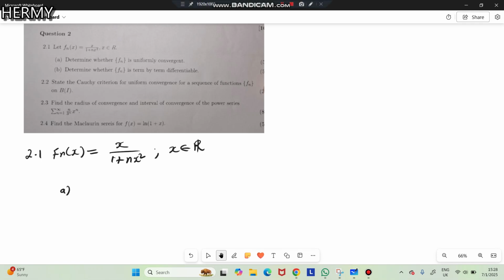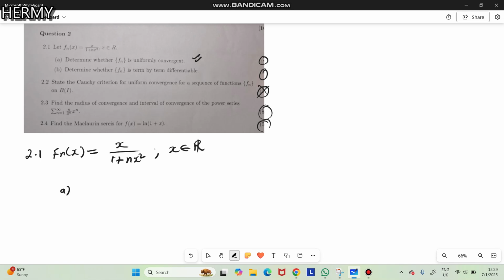Let me just start with this equation, the way it is. Let's start with this one, the uniform convergence. Here's the question that I wrote here. Remember the uniform convergence question, I think it was 5 marks. I will skip this one and do this one.